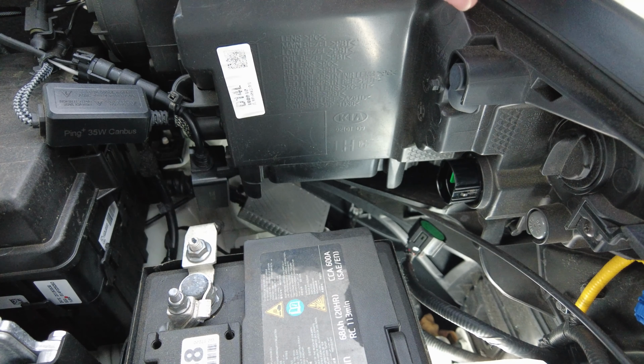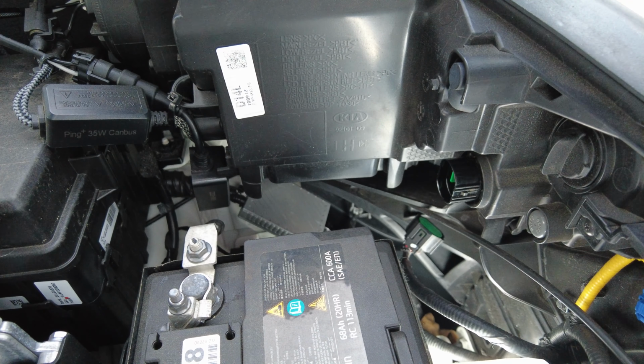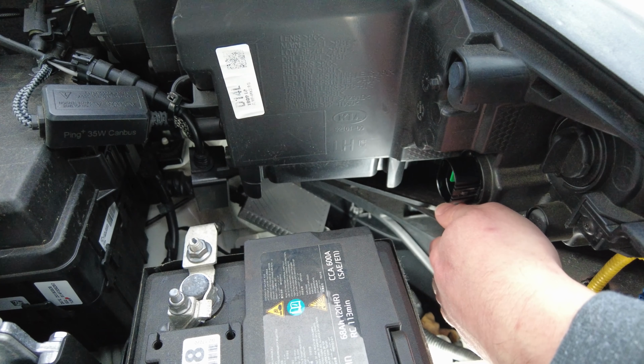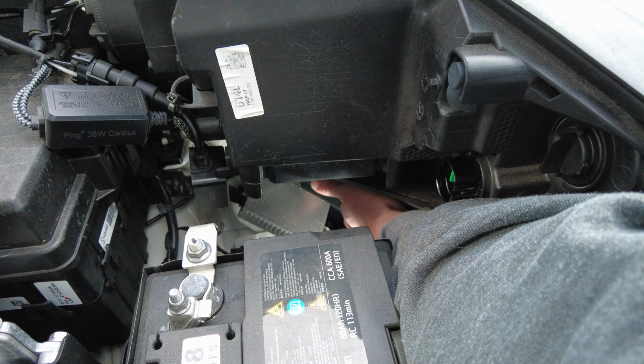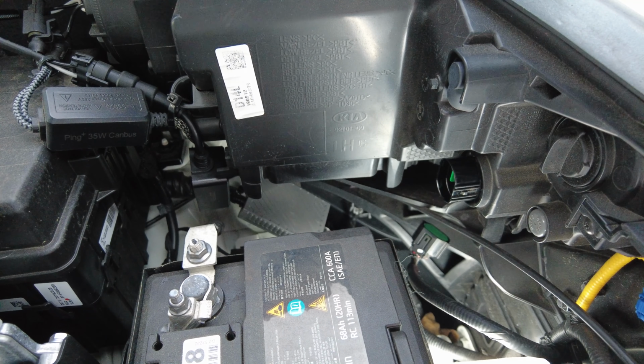You guys are going to want to see what exactly I'm doing, but I don't know if I'm going to have a whole lot of room to get the camera down there. It's all the way right down in here. Let me see if I can give you a better view of where it is.